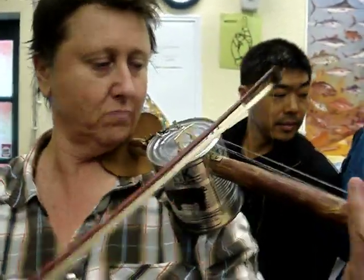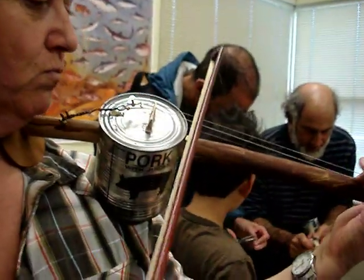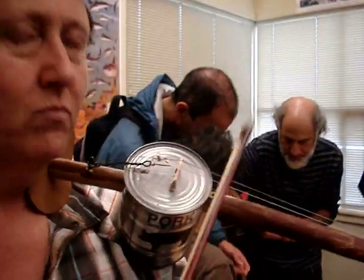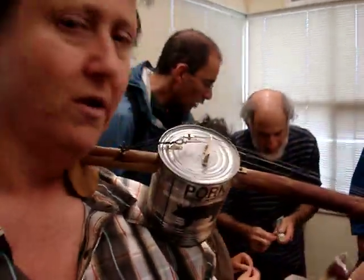Anyway, here's a fiddle, three-string fiddle. Anyway, so I'm playing it in the Appalachian fiddle style, and we have performances sometimes. We have art shows, and Stewart will come into a classroom and do a presentation and a hands-on workshop where kids can actually come and make their own little instrument and leave.